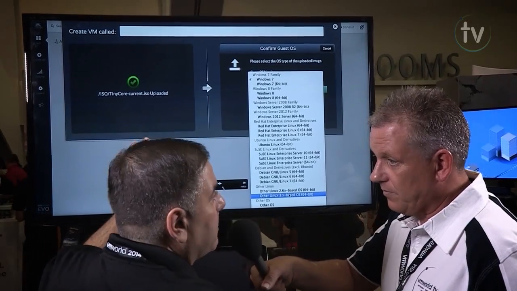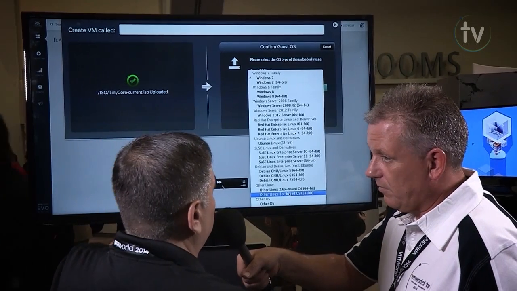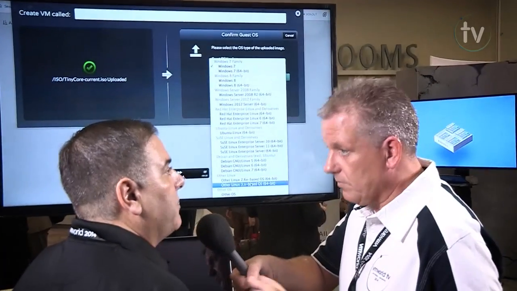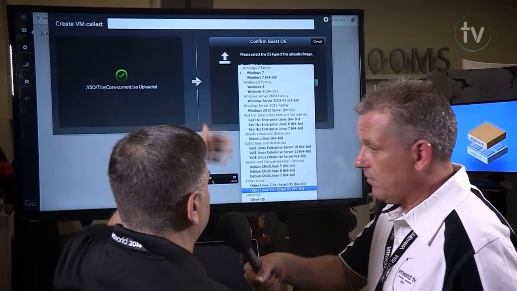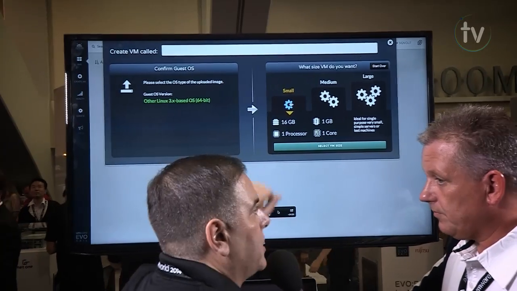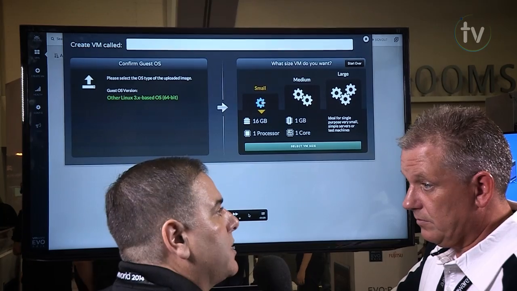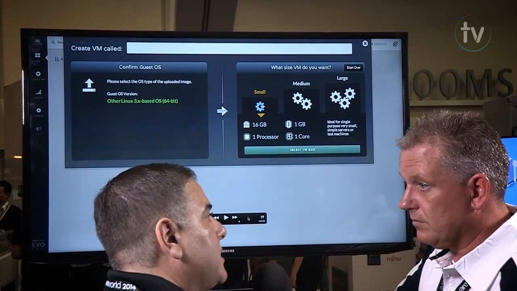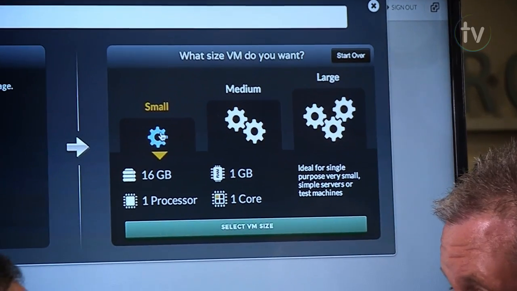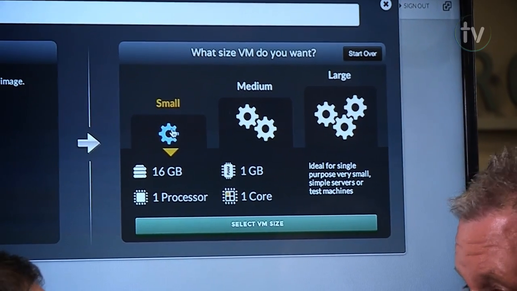Again, we've simplified the experience for the customer so they don't have to go through all the different questions. We've taken a lot of the knowledge from VMware experts and integrated it into the solution: different flavors of OSs, different sizes of VMs. So instead of having to figure out yourself what you need, you pick small, medium, large, and we've used our experts to decide what's best for small for a Linux box, what's best for large for a Windows box. And then they can do single click, they can clone it, they can always go and adjust them using traditional VMware tools, and that's another key point. We didn't break any of the vCenter and vSphere interfaces, so any software or management functions that you have still work with EVO.